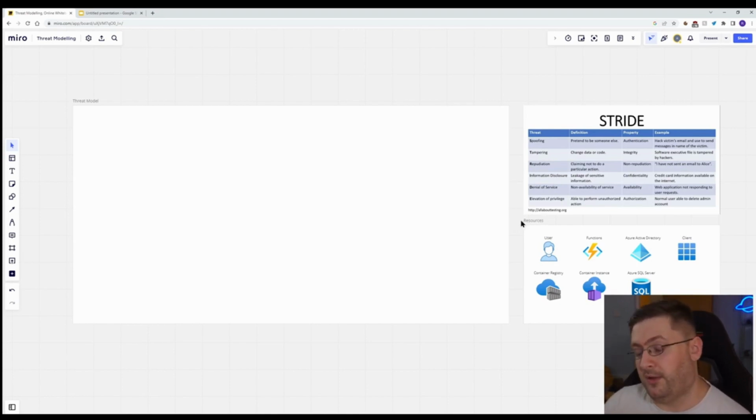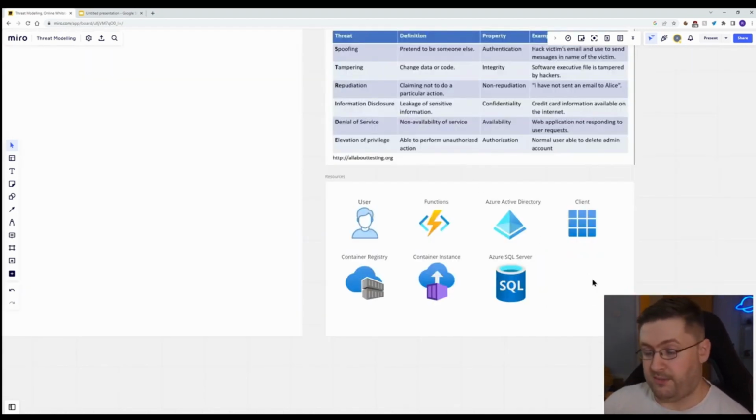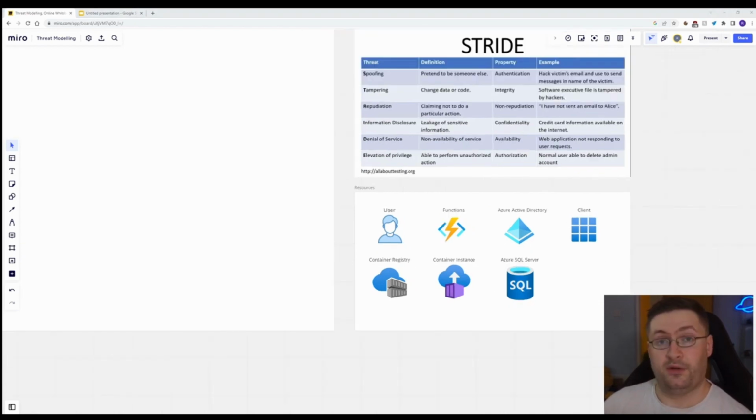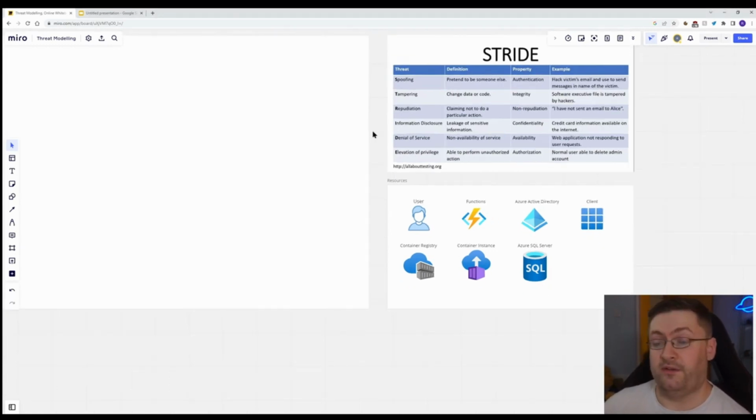So what these elements are highlighting: the users of your system, the modules or nodes of your diagram. This is all of these different elements, the different resources in your Azure setup. And then we've got the links between these things, which are the different methods of communication between the services, the different protocols. Sometimes the format of the data as well can be useful. And the last thing you'll have are trusted boundaries. These are basically boundaries representing trust between certain elements, like a VNet or maybe a firewall.